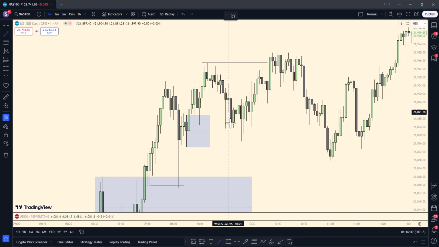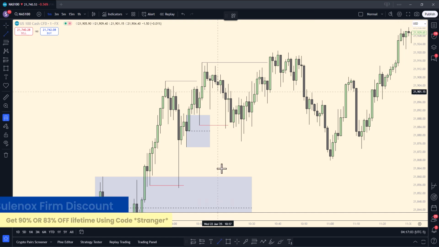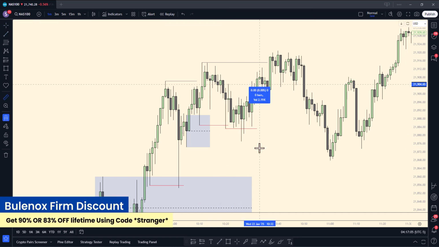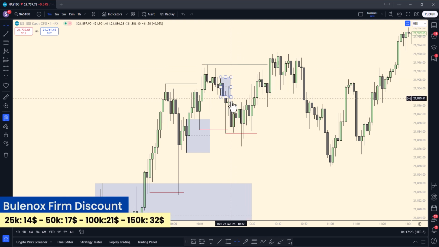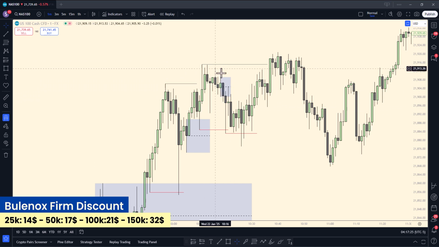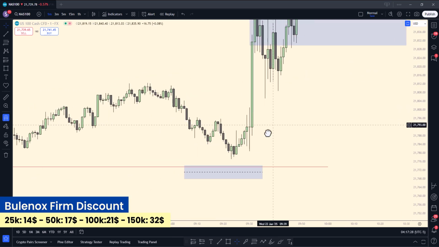So what happened here? We traded to the downside, we swept this, all right, but after the sweep, we need something to get violated. Nothing important got violated here, so we don't have the trigger to take it to the next high. So what happens? One more time. What you can see here is that after the sweep, this was the bullish candle that was supposed to get broken in order for us to trade higher, right? And you can see that price rejected from it, so it's not the time to take price higher, right? Just like it happened here.